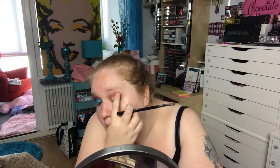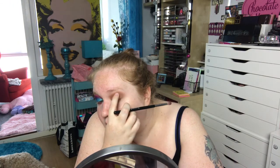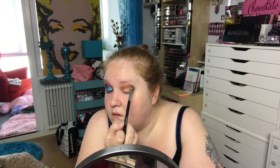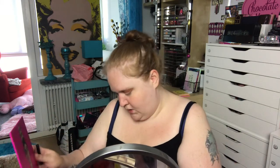But there is something on my lid. Let's hope it's nothing bad. I still have that. It annoys me, because it's giving me texture. But we'll see. Like that, and then I'm going to use Fulani, that shade, it's the darkest shade.